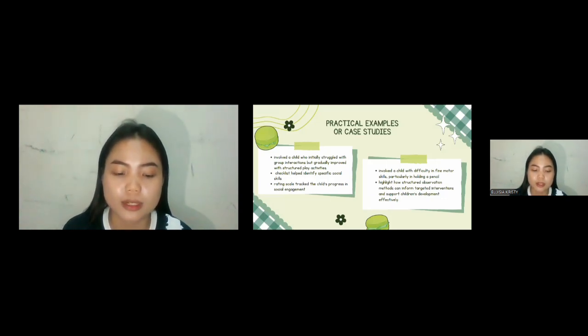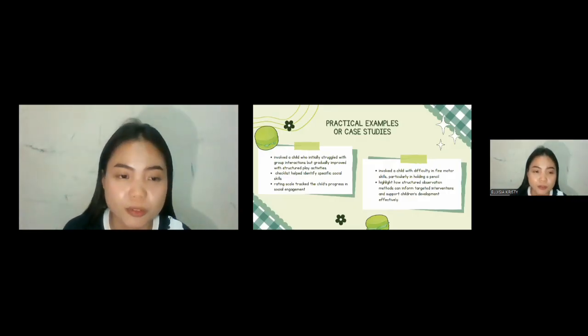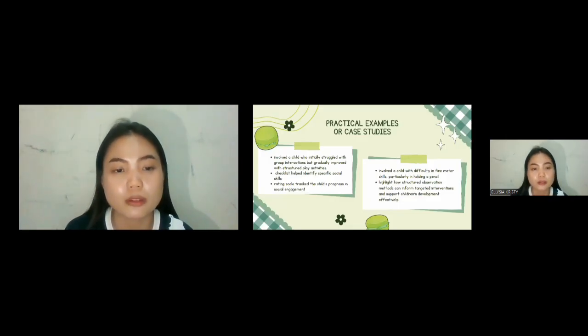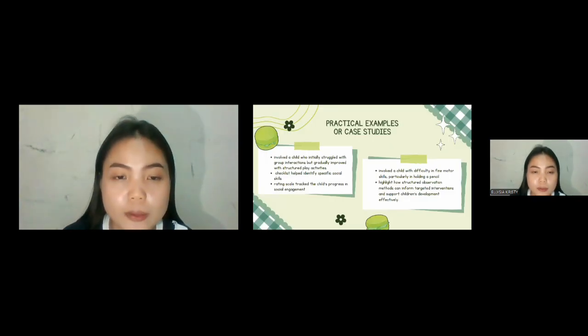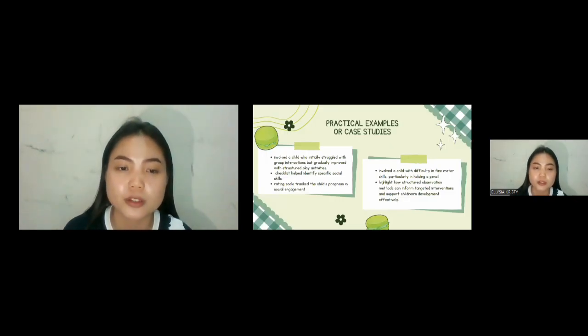One example from the observations involves a child who initially struggled with group interaction but gradually improved with structured play activities.